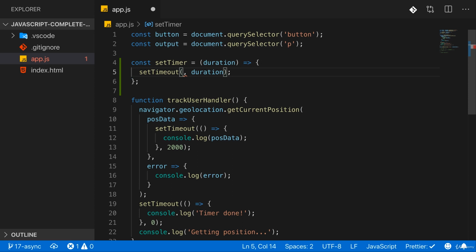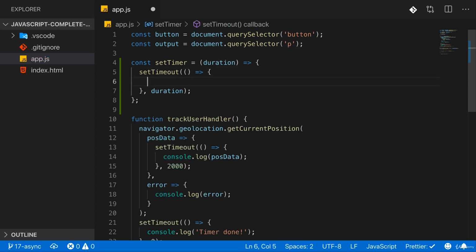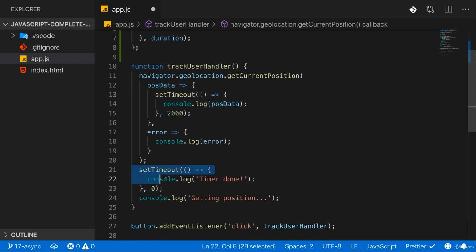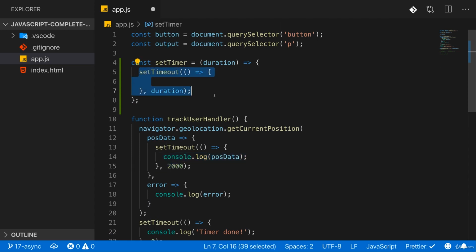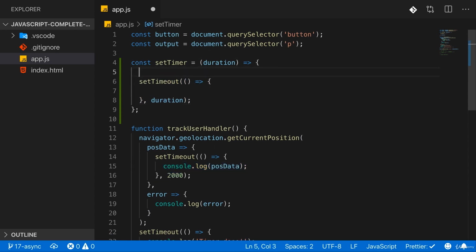The question is, what do we do in the first argument? Well, we have to pass a function here. As I said, there is no way around that, but now I have the callback function here in this separate function, and I'll later be able to reuse that in the places down there to kind of make that easier to work with.